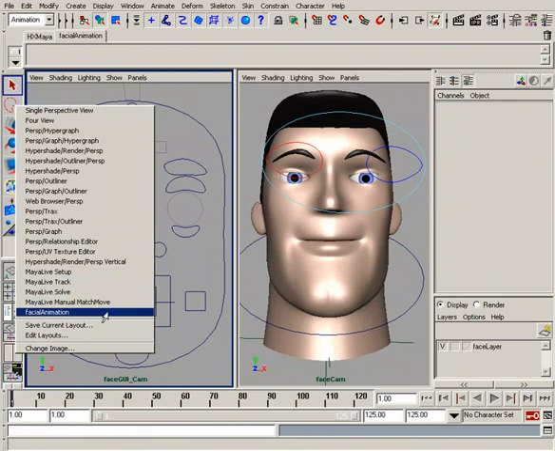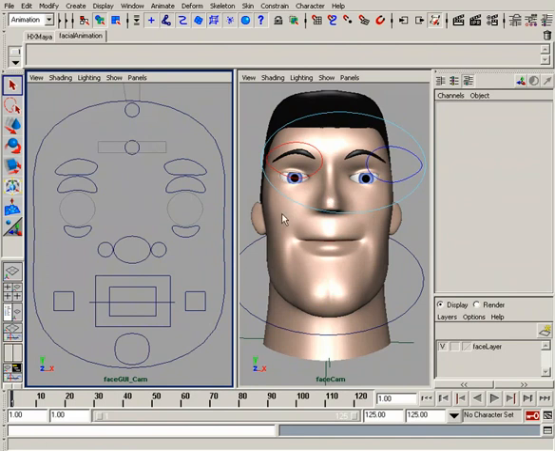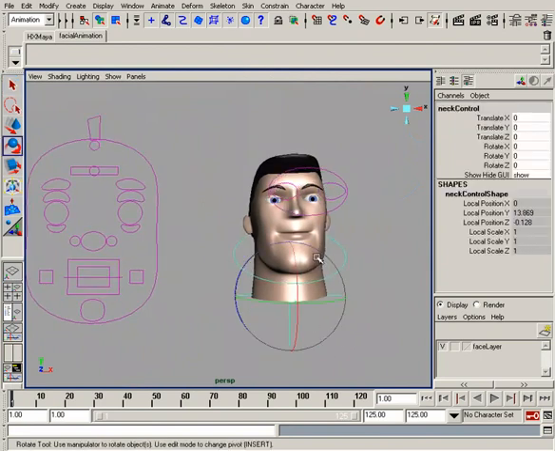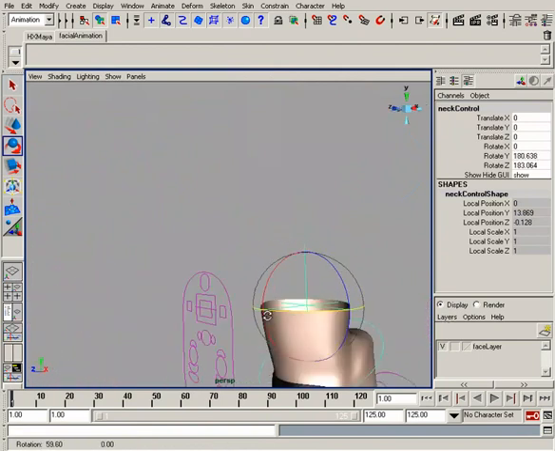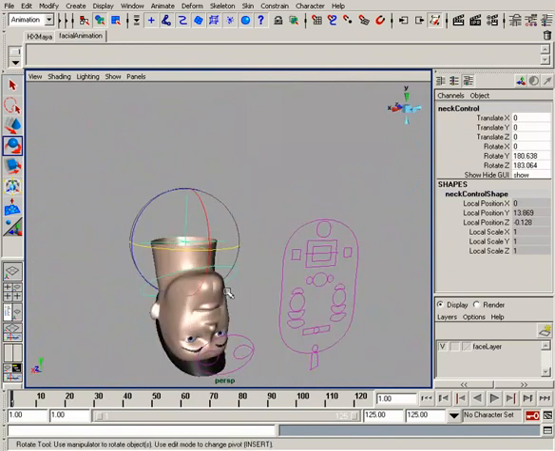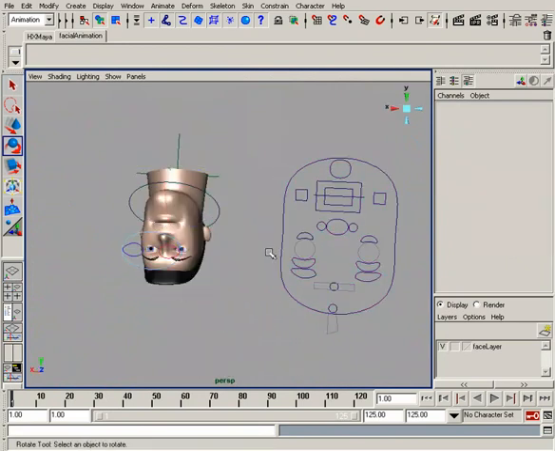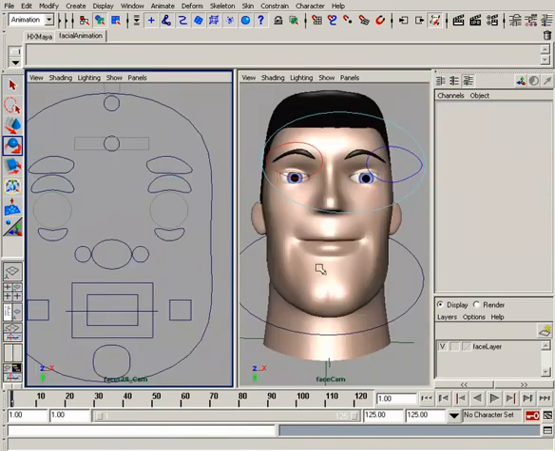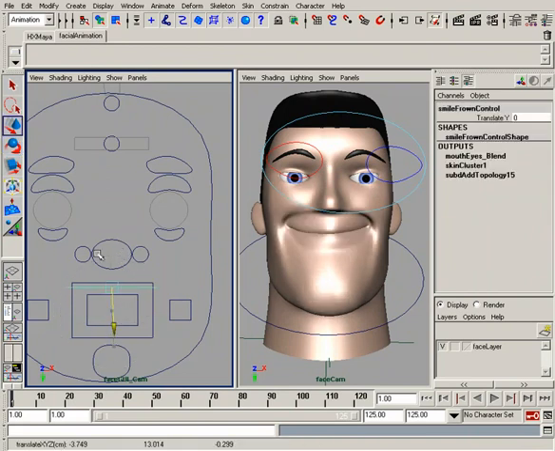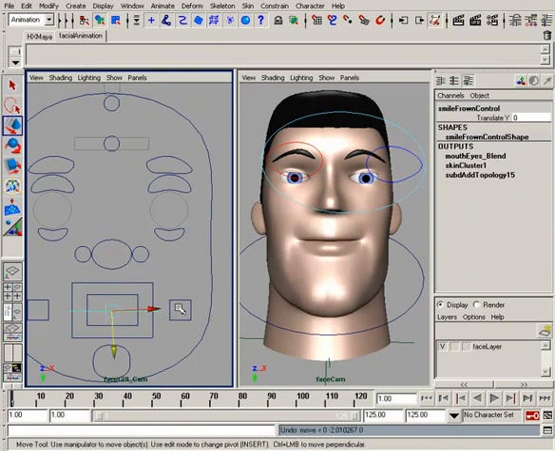And this preset is going to make it more convenient for us to animate the face under situations where animating the face would be a little bit troublesome. So if we go to our perspective, for example, let's say we had to animate the face where the character was turned upside down and perhaps rotated about 180 degrees in the Y, like that. Notice it would be a little bit troublesome to animate the face like this. But if we go to our preset, watch. Notice our character's face is still upright and the GUI is too. So you can see from just utilizing this certain preset how much more convenient it's going to be on our part to animate our character's face.